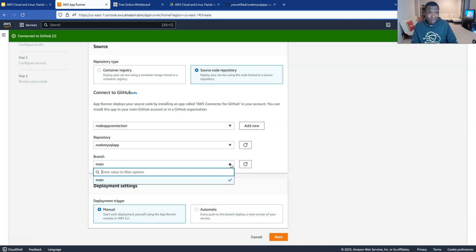The main branch means that App Runner is going to pull code from the main branch, meaning this is the branch that has been approved by the senior developer. So remember there's that main branch which developers can do what we call a pull request from.